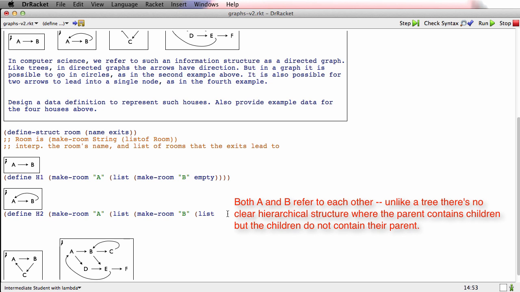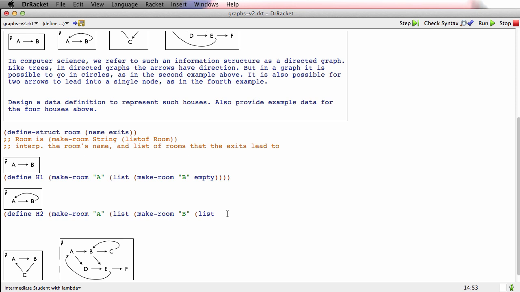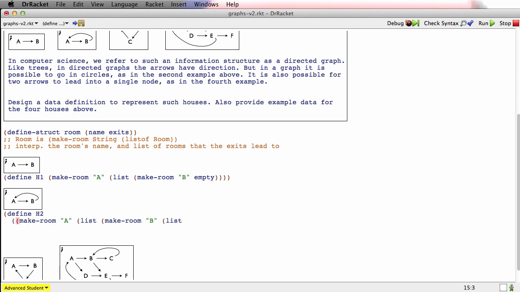They enclose each other. Our way of writing values in the teaching languages, which has this notion of enclosing corresponding to the nesting of the parentheses, isn't going to let us do this. So how can we get out of this problem? What we're about to do now is switch to the last of the teaching languages, called Advanced Student. And Advanced Student is going to include a special new construct called shared.